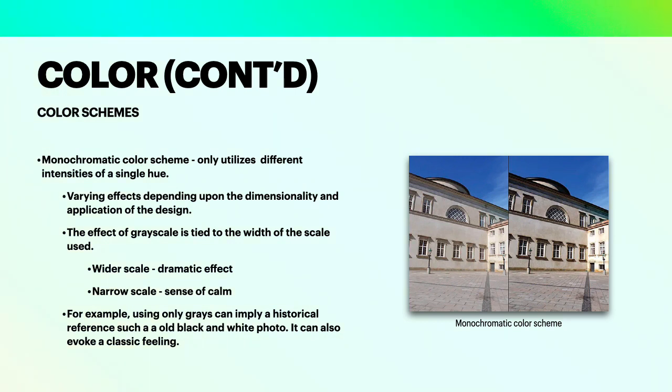Now, monochromatic color schemes only utilize different intensities of a single hue. So there are varying effects depending upon the dimensionality and the application of the design. The effect of a grayscale is tied to the width of the scale used. So the wider the scale, the more dramatic the effect. A narrow scale gives a sense of calm.